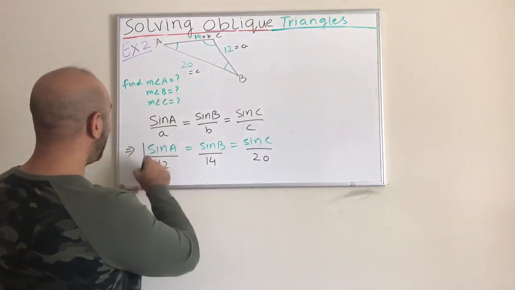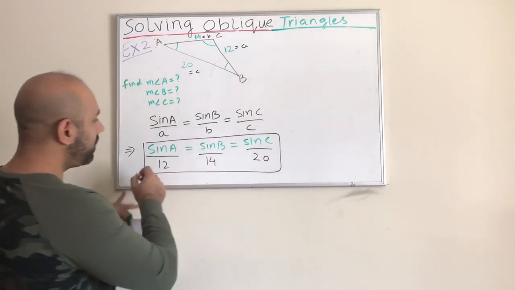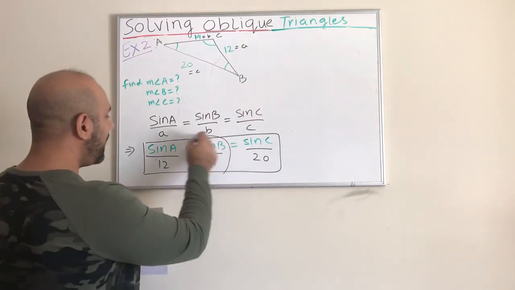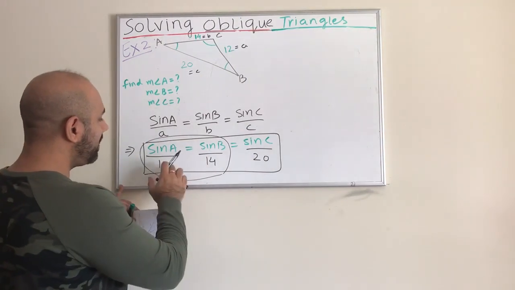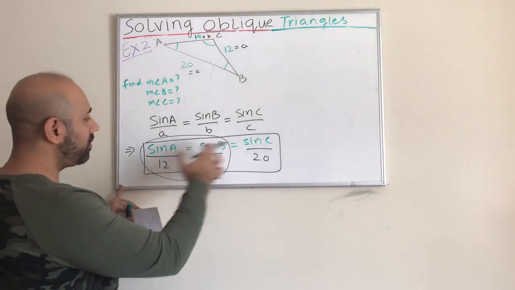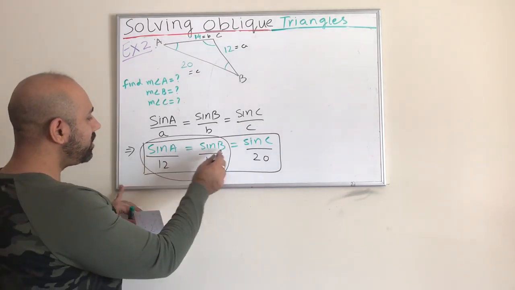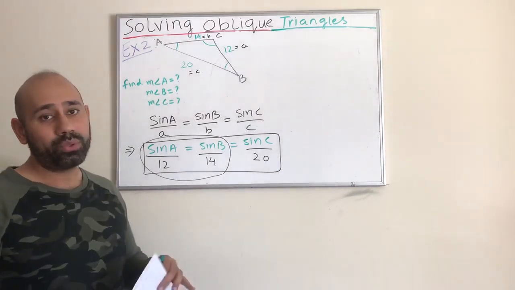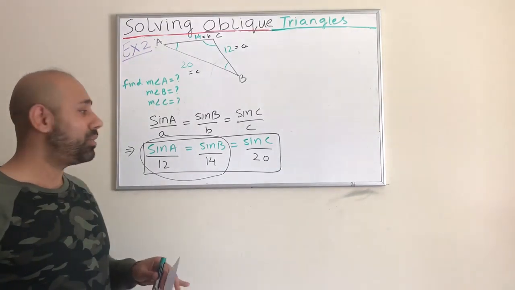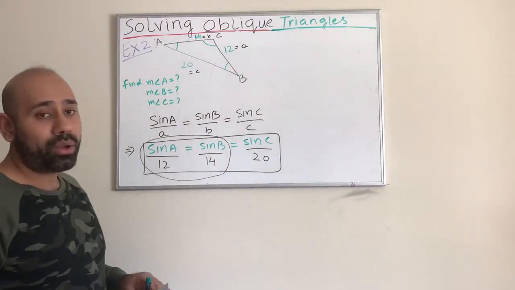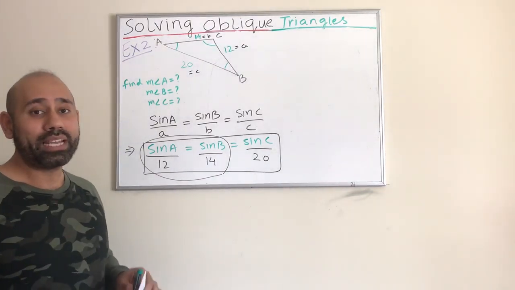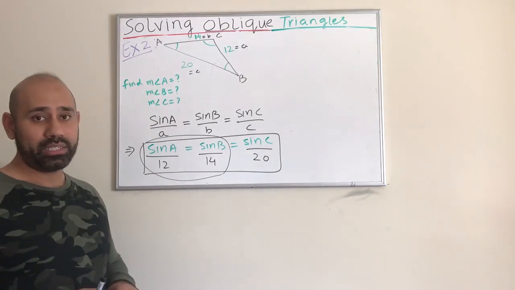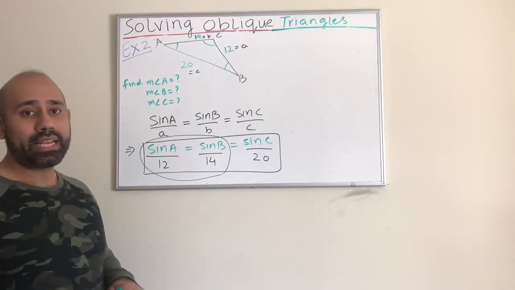But guys, now let us look at these three ratios. Of course, we have to take two at a time to solve for missing variables, but it does not matter whether you take the first two, the second two, or the first and third. Guys, we can see that there are two variables in just one equation, and there is no way we can solve for two variables using just one equation. So what does that mean? It means that the sine law cannot help us to solve for the missing angles. So guys, although we tried using the sine law because it is easier and simpler to work with, in this case, it does not work.